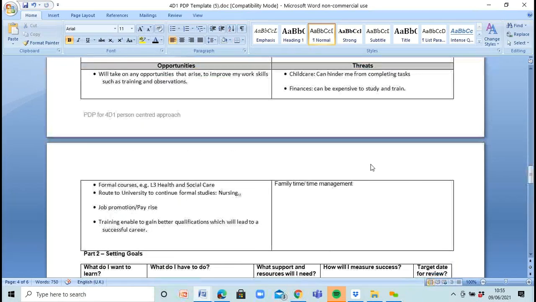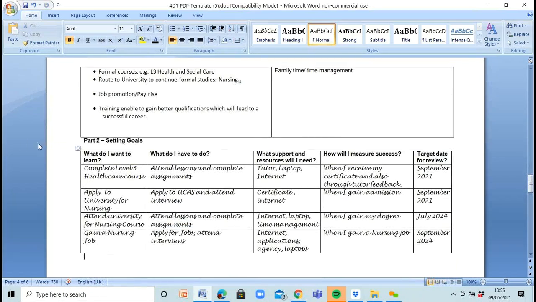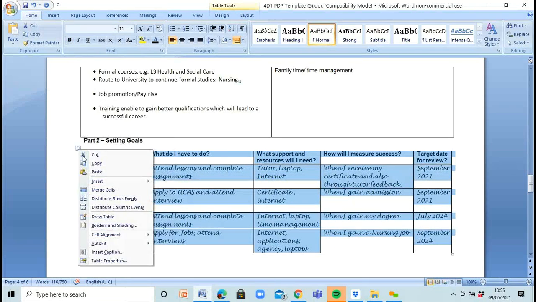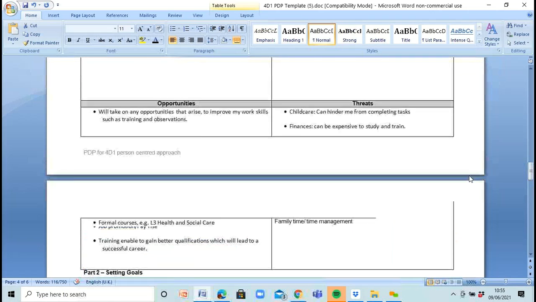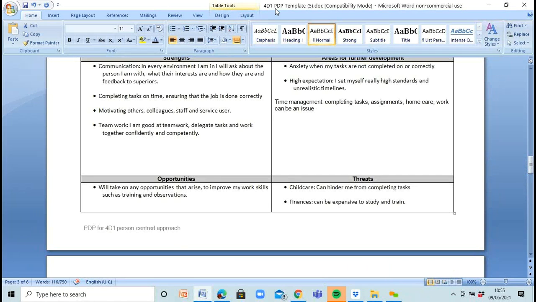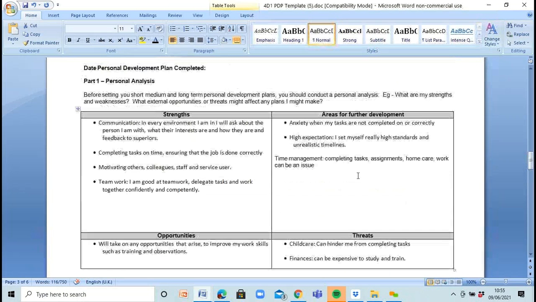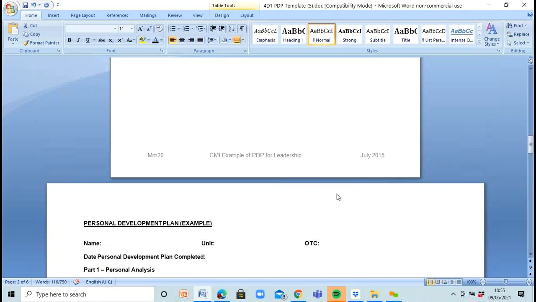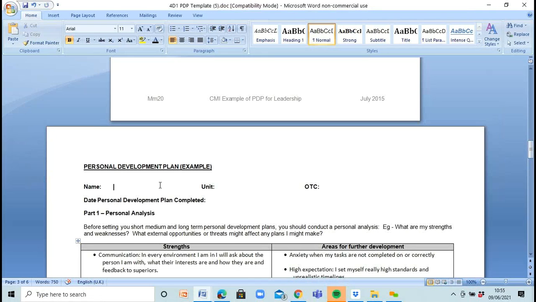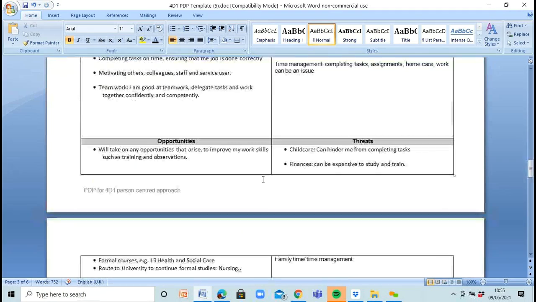So there's two ways that you can add this on to your work. Either just copy and paste these things again. If you want to copy and paste it, click on this little box when you hover next to it, do a right click and then copy it and paste it into your work. Or just email me these documents, put them as 4M1 or 4D1 template PDP, and then just email me your Word document and email me those as well. But remember, put your name here. We're going to do person-centered approach here. We don't need this. And that's it. So you just make sure you add your name on there, and then that's all we need.